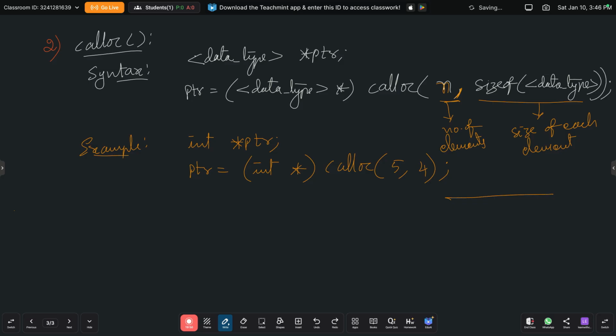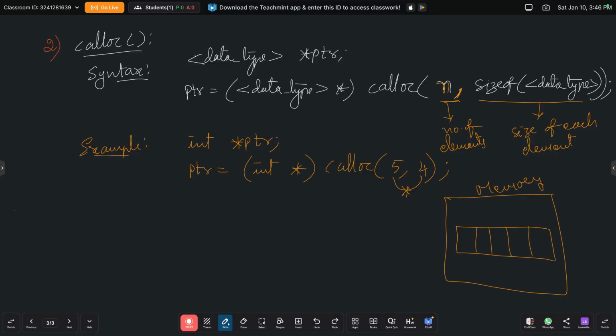If this is the memory, it allocates a 20 bytes block. 5 4s, how much? It multiplies 5 into 4, 5 4s are 20. A 20 bytes block of memory will be allocated. This block can be partitioned into 5 parts here.